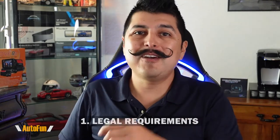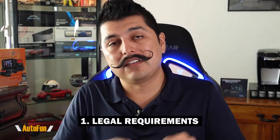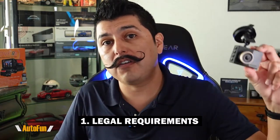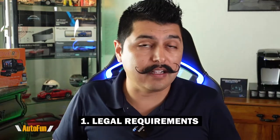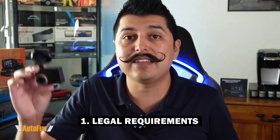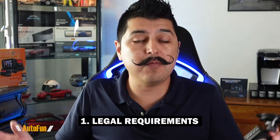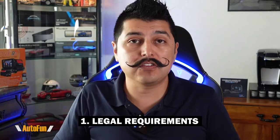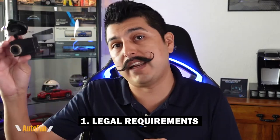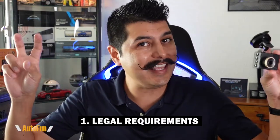And the mounting location for the dash cam is primarily affected by three factors. Let's go over those. The first one is the legal requirements in your state. Certain states have restrictions on where the camera can be placed on your windshield. For example, here in California, we're extremely restricted on what places we can legally place the dash cam. So the very first step will be to determine what restrictions are in your state, if any, before deciding to place a dash cam in a potential place that may be considered illegal.